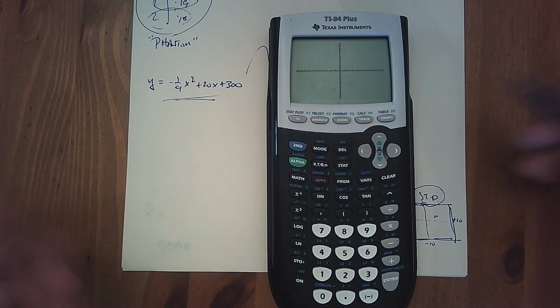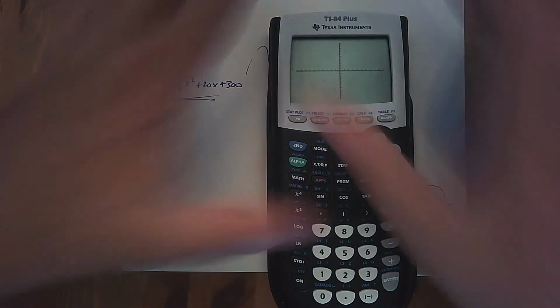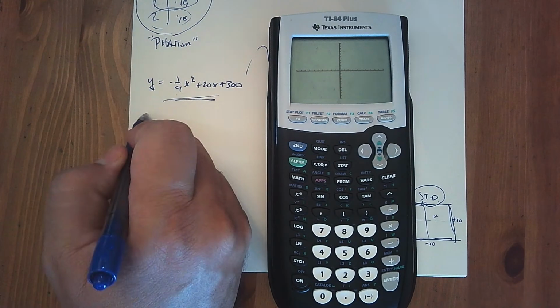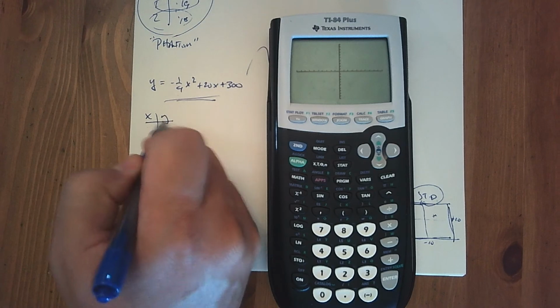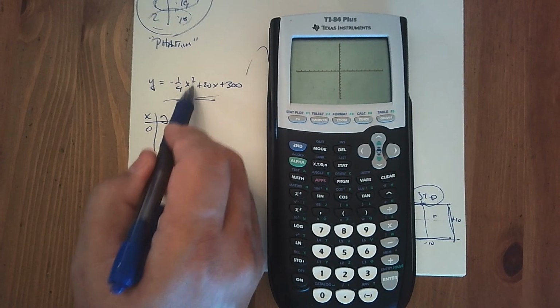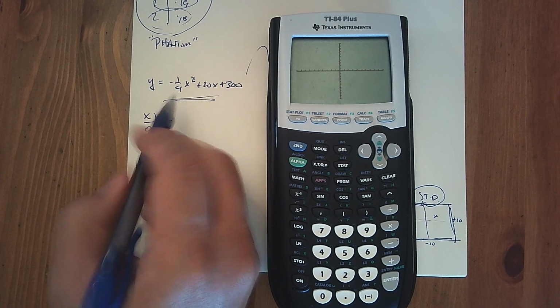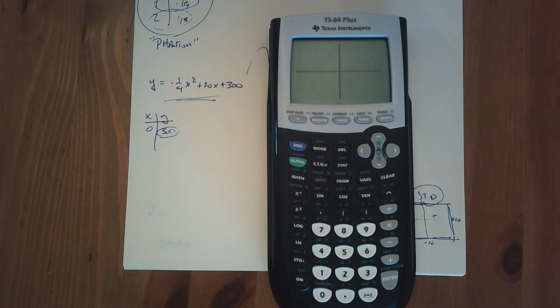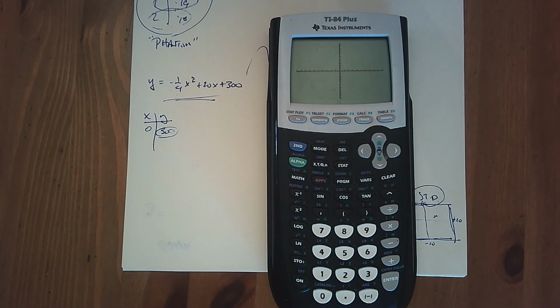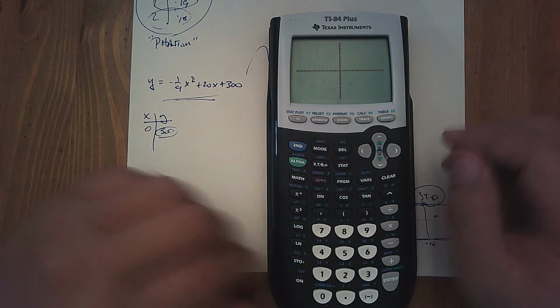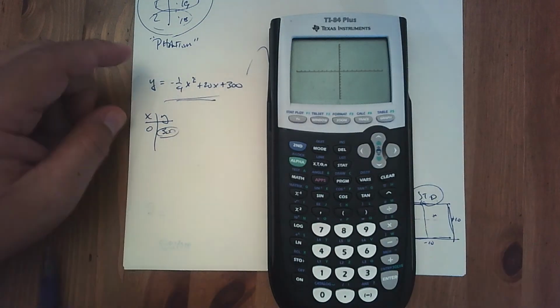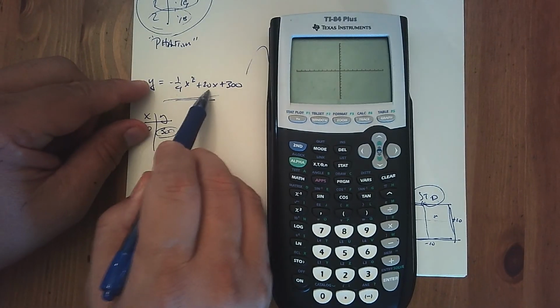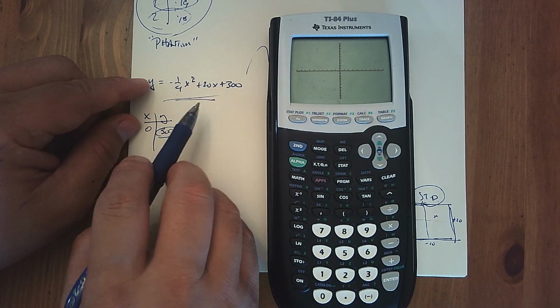And again, this is due to the fact that the picture, that parabola, is out here somewhere. If we do a table of values, if I let x equal 0, we can already see we have a value of 300 right off the bat. So we're way off in terms of the y-axis. Even in the x-axis, the numbers are pretty large. So we're going to have to really play around with this.